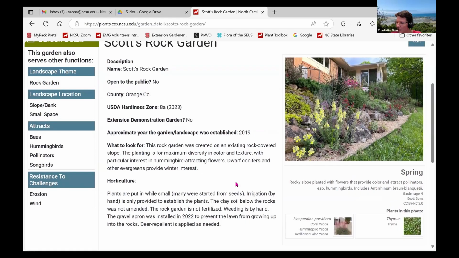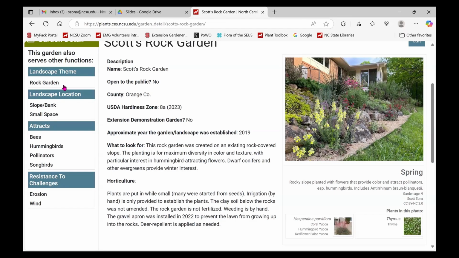And just to clarify, Scott, that background with what you were just showing us is how things get added, but people who just go to the Plant Toolbox to view the design gallery, they won't be able to do this. They're going to have to give you these images, and you'll be the one doing the uploading. That's right. Either I'll do it, or I have a wonderful team of Extension Master Gardener volunteers who help me out on this. So either they'll be doing it or I'll be doing it. But yeah, this is what people see. All that behind the scenes business is something we see only when we're uploading it.